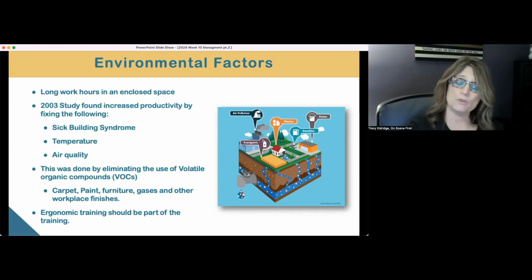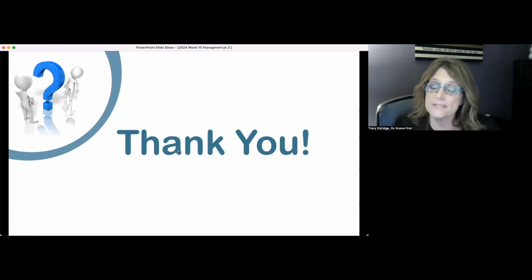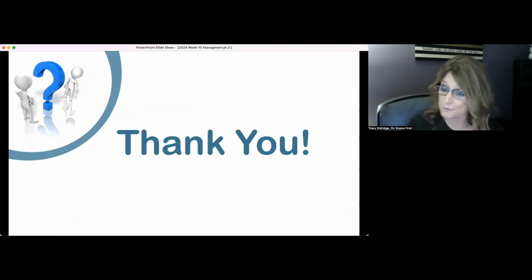And then ergonomic training should be part of your training. I've seen, and I'm going to say that I did the same exact thing, how we sit at our consoles, or how we're hunched over or looking up or kicked back, really does play a role in our physical wellness. And there you are. So that is the section on health and wellness, as I'm coming off of COVID for the fourth time, third time over the Christmas timeframe. But taking care of your health, your physical health, mental health, well-being is super important in everything that you do.